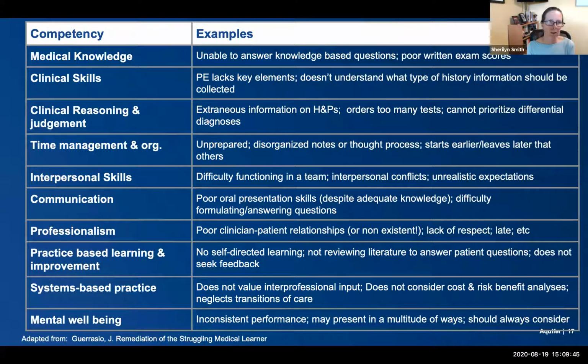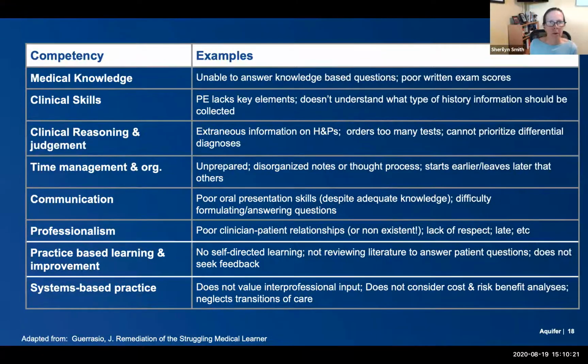But say taking clinical reasoning and judgment, we've all seen students who include extraneous information in their write-ups, and you're not exactly sure why did they put that in there? It seems like maybe they're just taking dictation from the patient. Or they order too many tests, or when you're asking them to think about their differential diagnosis, they can't prioritize it no matter what. It comes out alphabetical or in a mnemonic. That's just some examples of how she explains how to think about your students. So again, a big recommendation.